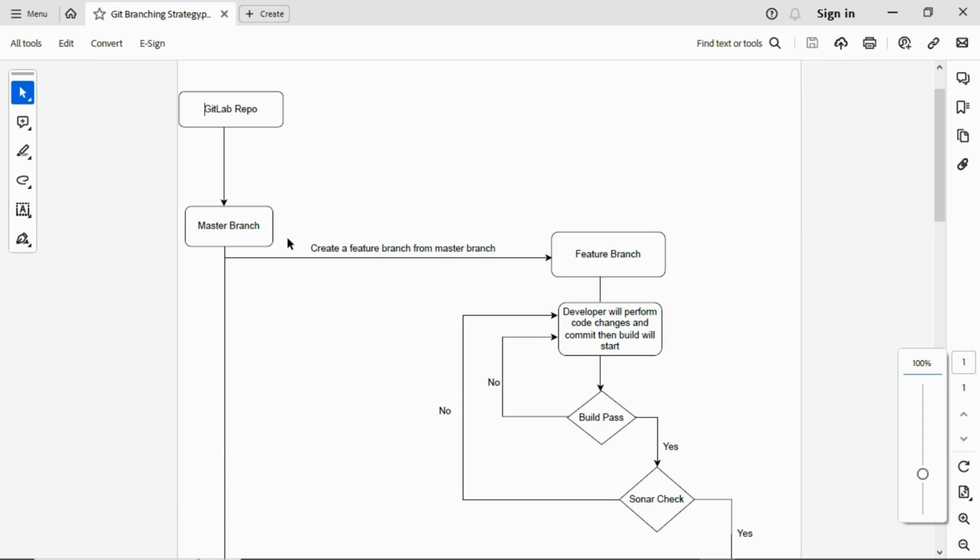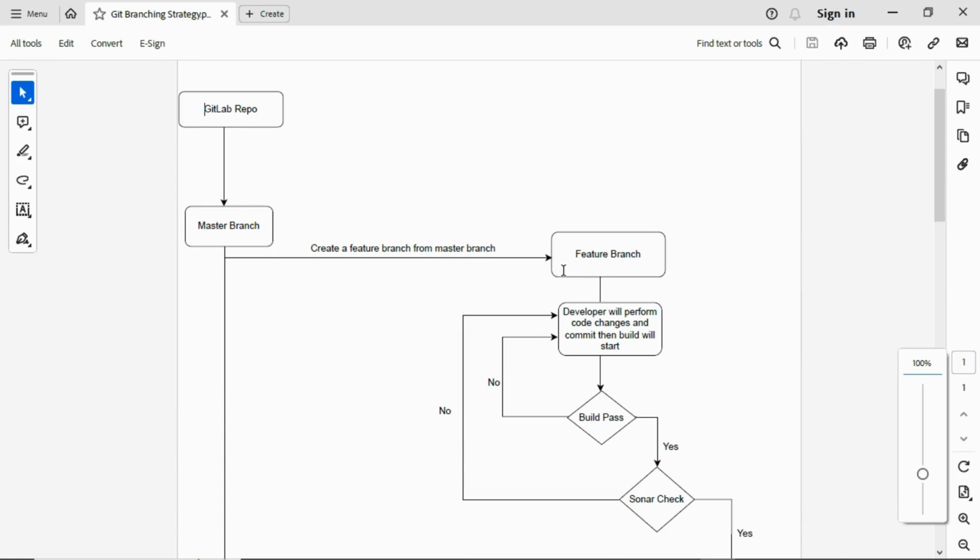Otherwise, you create a feature branch from master and might miss changes. So everything should be updated in master, then you take the latest and create a branch from it, which is called a feature branch or sometimes a dev branch.